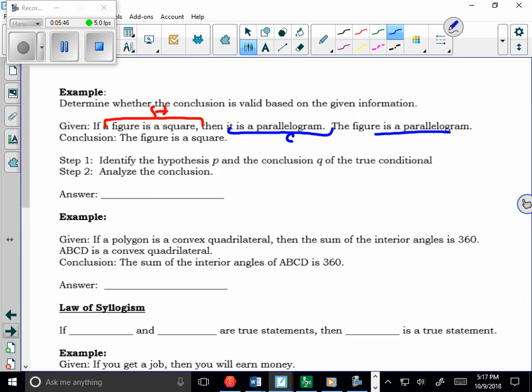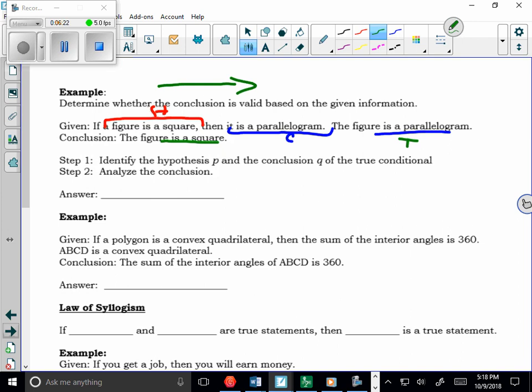But the conclusion that they have made is, okay, if my conclusion is true, then the figure must be a square. If my conclusions are true, then it has to be a square. Now this should look a little bit funny to you, because they're taking you back to the hypothesis, which kind of naturally leads to the conclusion. We said that a valid argument starts here and goes this way and leads to my conclusion.